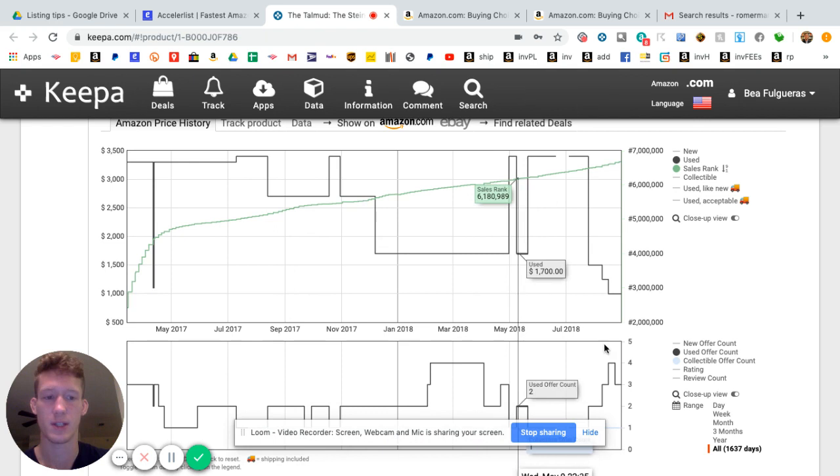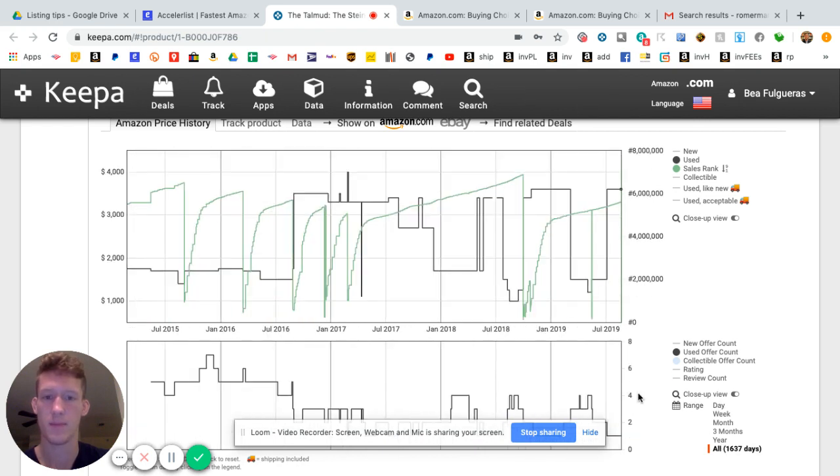And what we want to do when we see this is zoom out to all time and see what price this book was really selling at. Most of the time when you see this period of no sales, the price is way too high. It's not really the case here. This book actually sold a lot more at $3,500, or it sold about the same amount when it was at $1,600. But a lot of times you'll see a book for like $1,000 that's really only worth $25, and you'll see this dead period where there's no spikes.